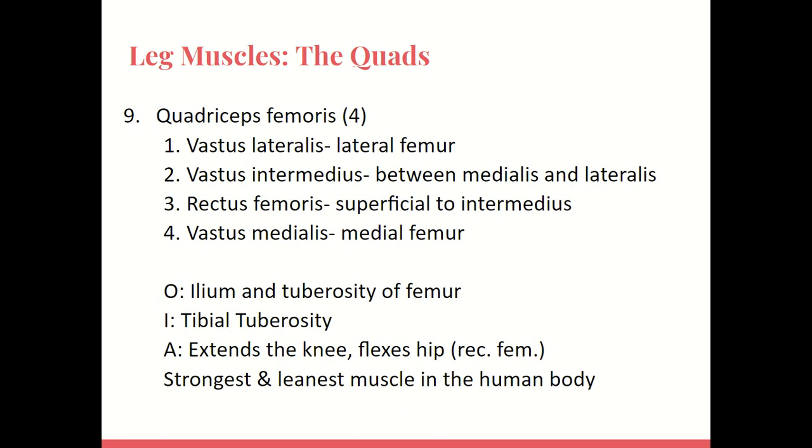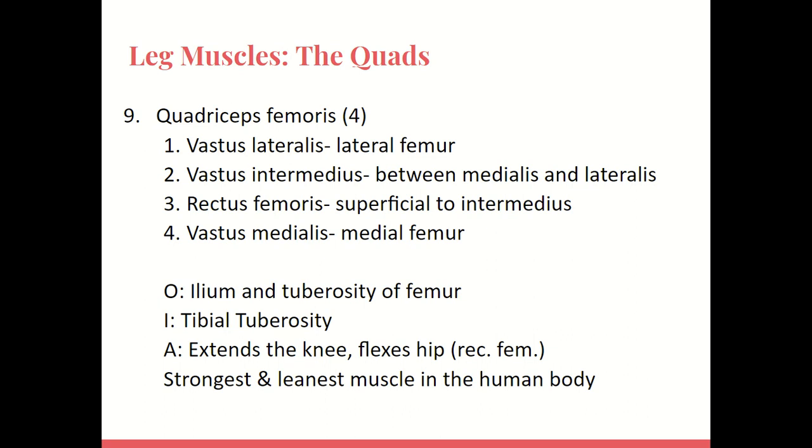The rectus femoris has a bonus extra feature because it's more separated from the vastuses, in that the rectus femoris also does a little bit of hip flexion. So while you're extending your knee, it pulls the leg forward. If you were kicking a ball, when the ball comes and you want to kick it, you would be both extending your leg at the knee and flexing your thigh at the hip. That's why, as I said, soccer players tend to have really well developed quads, because that's the muscle that gives you the most power in your kick.